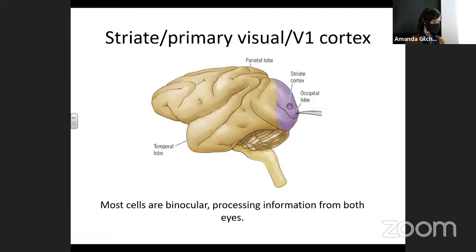Is it based on what you're seeing or what your brain likes? It's actually not about either of those things. One of the things we're going to talk about is that your primary visual cortex has what are called ocular dominance columns. You have adjacent columns where all the cells in one column prefer the right eye, and all the cells in the adjacent column prefer the left. When you stain for those ocular dominance columns, that's why we call it the striate cortex. It has a striped appearance. So it's less about sensitivity or what you're looking at, and more the structure of the cortex itself.